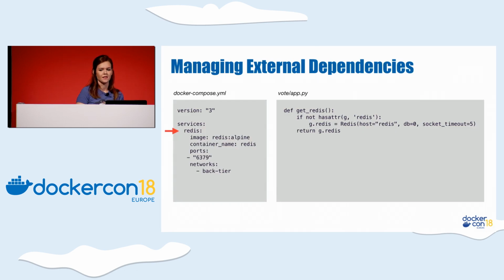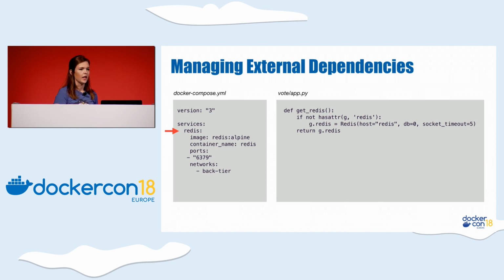What about dependencies? So we talked about two dependencies for this application. One is Redis, and one is Postgres. And it can be a bit of a stumbling area to figure out how to get, for example, my worker to be able to connect to Redis, because they're both running in containers isolated from one another. Docker Compose makes this really easy for you.